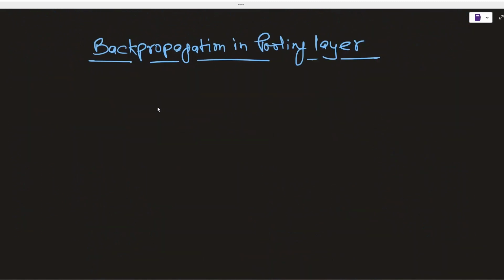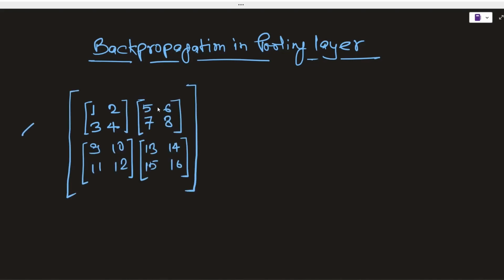Just like the flattening layer, again we do not have any trainable parameters here. So we are not going to use any conventional backpropagation. Instead, we will again do exactly the opposite of what we have done previously during the pooling or max pooling operation. So if you remember the max pooling operation, let me draw it completely, then I will explain.